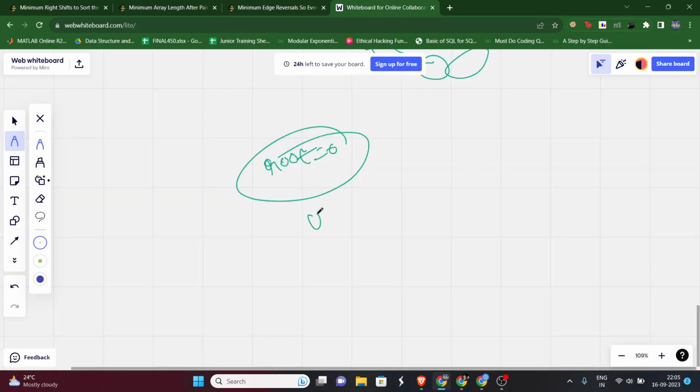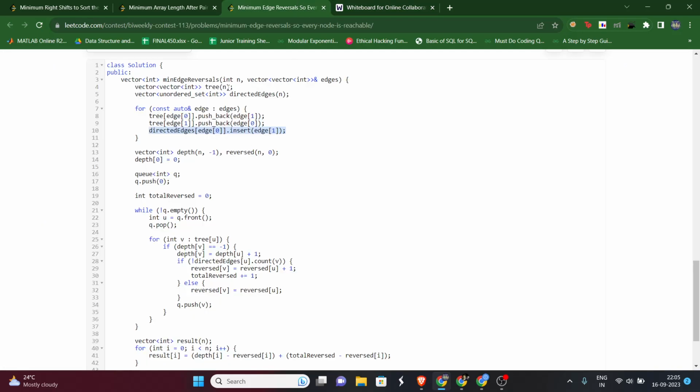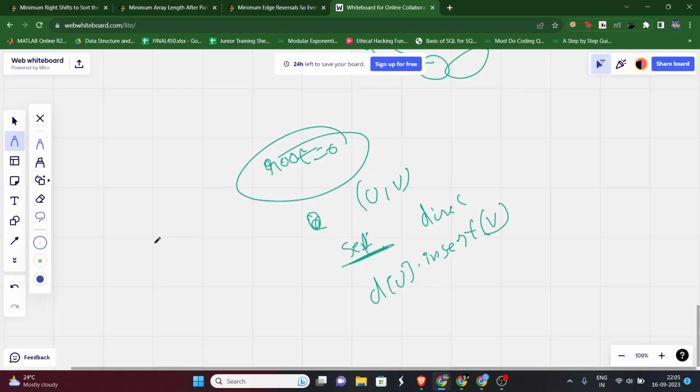For any edge between u and v, I have made a set of directed edges, and for directed edges of u, I have inserted v into that. So basically it is a vector of sets, and for each particular node we are storing which nodes it is pointing to. Let's say 0 is pointing to 1 and 2, so for 0 we'll be storing 1 and 2. Why are we doing this?